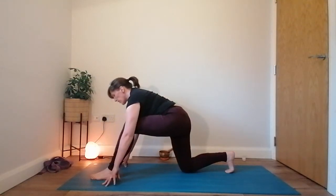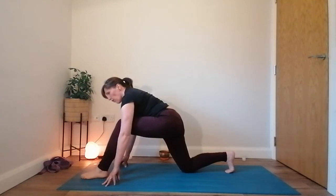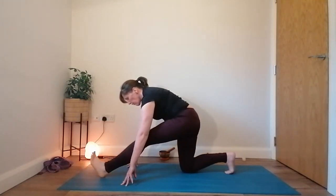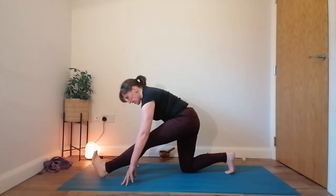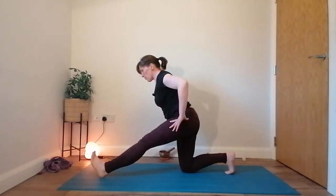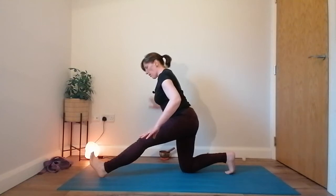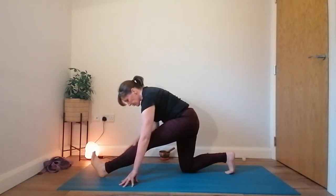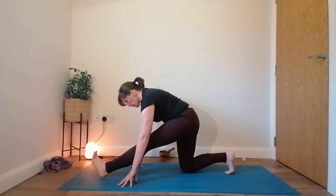Now coming back up with the hips, slide that left heel forward a little bit and then move into your intense forward stretch for the hamstrings. As I said, you could have your hands up, you could have your hands on a wall if there's a wall nearby. You can have your fingertips on the floor. Engage through the front of that left leg. Nice and strong. Breathe.